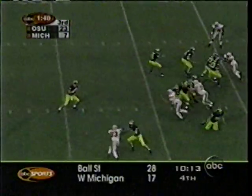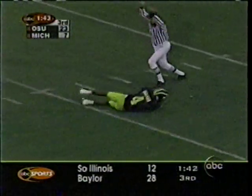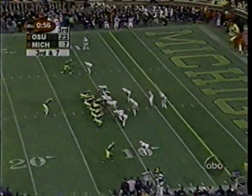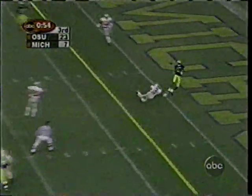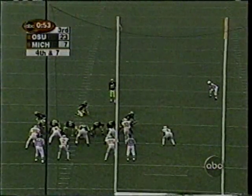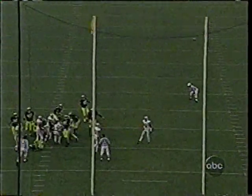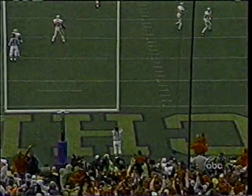They fake it. Navarre looking for Walker. Double coverage over the middle of the field. Walker's getting it — in between, giving him time to throw from the pocket. Three receivers set on third down. Here come the Buckeyes — they pick it up. Walker, through his hands. Moisture — sprinkling a bit, but Walker should come up without him. So here's Hayden Epstein, 27 yarder, and that is no good. He hooked it.